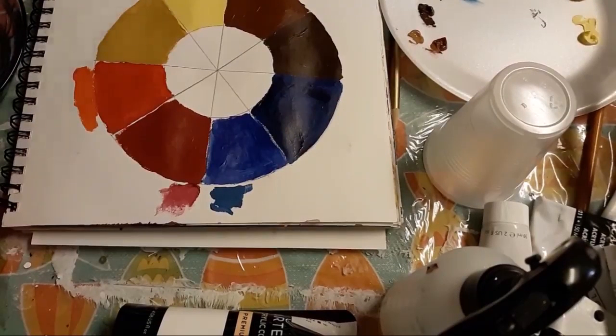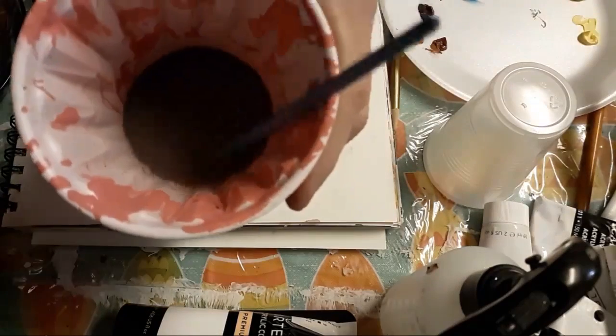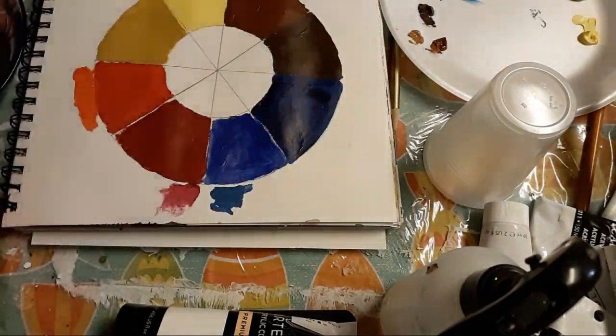So, all blacks are not created equal by any stretch of the imagination. Okay, I'm going to grab another brush here because that one's got some fairly dark paint on it, and my water's getting a little mucky. I'm going to swap water cups here. When your water starts, probably even before, looking like that, it's time to change your water. So I'm going to let that brush soak in there.